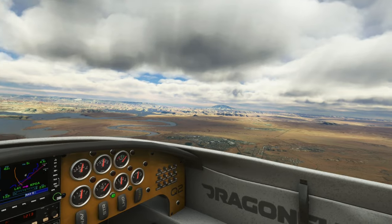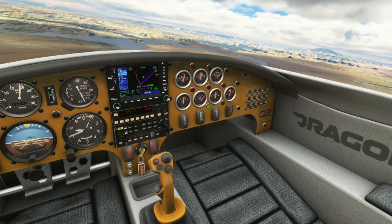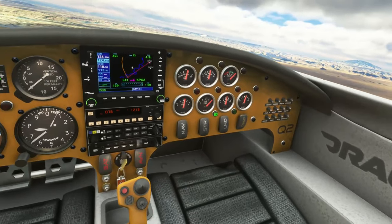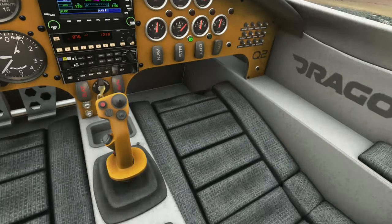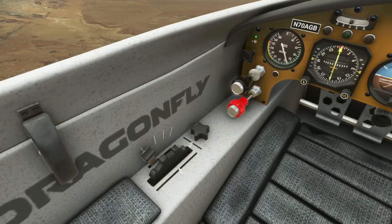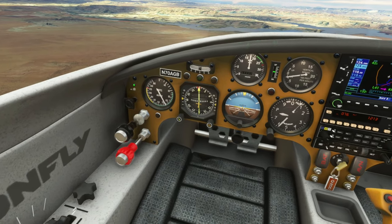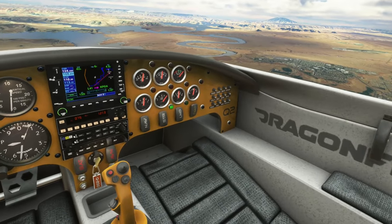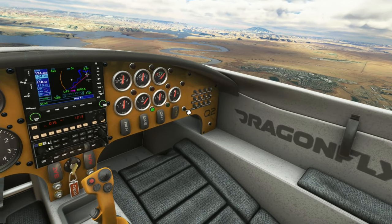Okay, so I suppose we should probably bring this bird in. We're still doing pretty good on gas, except for one minor detail. It looks like it's only drawing from the left tank. How do I get it to draw from the right? That is a real question, because I don't recall seeing any kind of fuel tank switch. I will, of course, need to read the manual, but is that why we do this switch here?